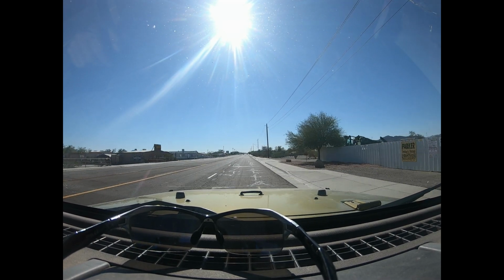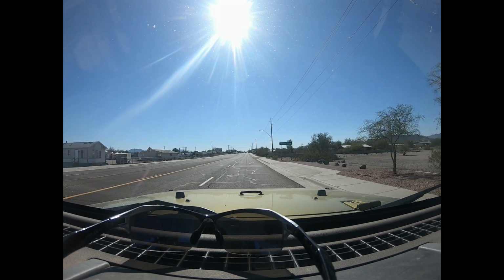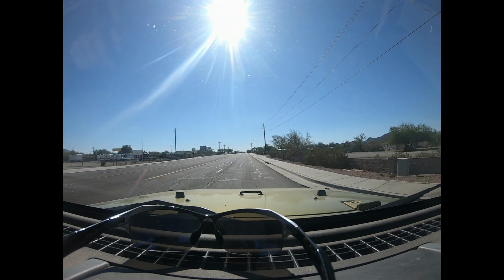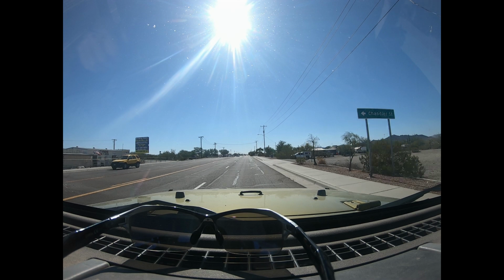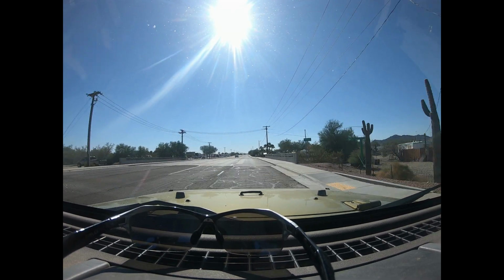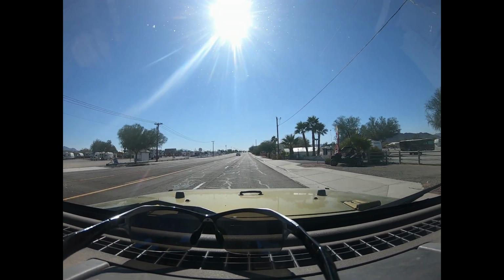And then you know, also up here they have the RV pit stop. They sell a lot of propane, but it's just not as much room there to maneuver around. So, you know, it's all good. I've seen cars backed up all the way out on 95 trying to get into the pit stop there.